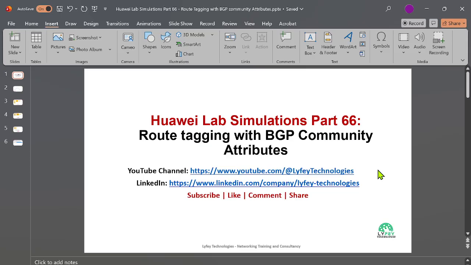So with BGP Community Attribute, we are able to tag the routes. Remember that BGP handles many routes and sometimes you want to control how the export and import of routes is happening. You want to change some attributes. You want to change some parameters of the routing information that is exchanged between different autonomous systems.